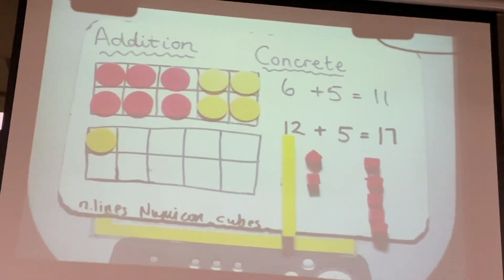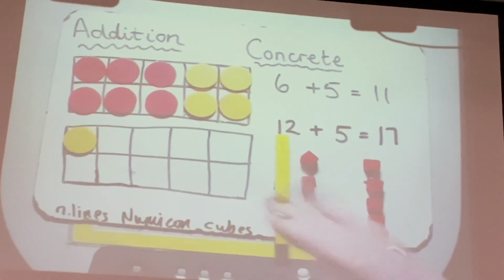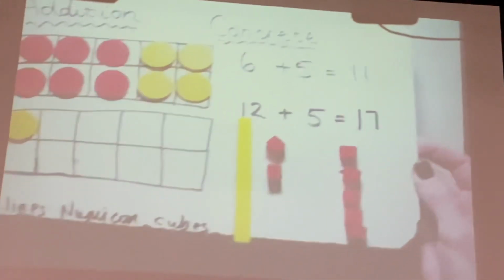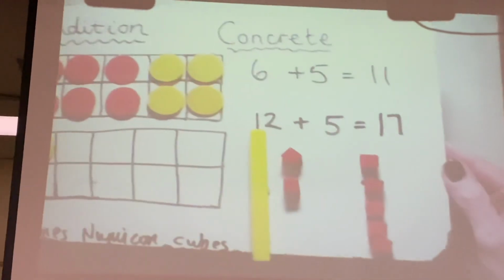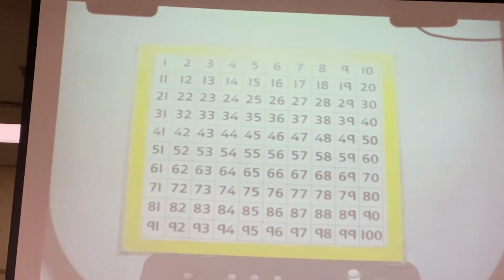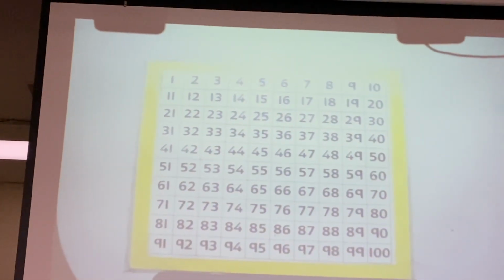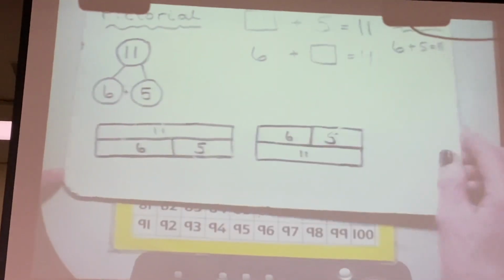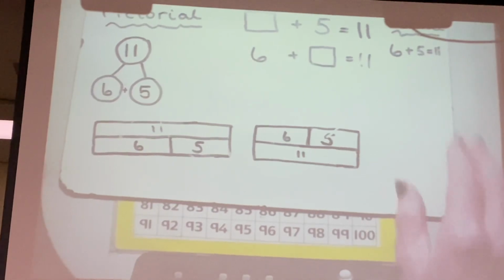They also, as I said, we would relate it to number problems, so that they're getting used to seeing that it's not just a written calculation, but that they are thinking in terms of words around it. And then we have here, moving on to the pictorial and then the abstract.